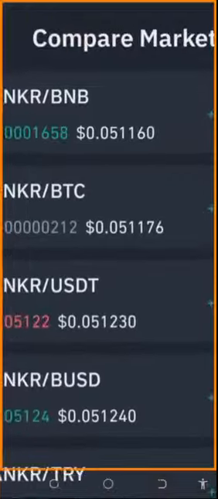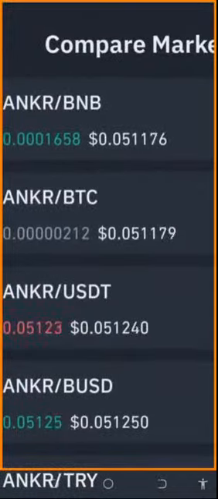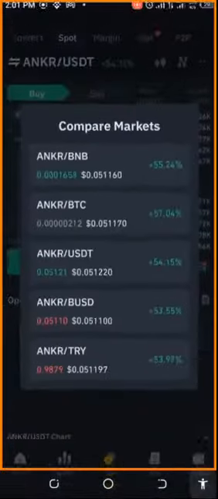So this is what we're going to do. As you can see, it's flipping and flopping. It's right now at 0512. So I'm thinking of putting it in at 0510, and I'm going to sell it in the BTC market because I'm not going to get there at 0512. So let's go ahead and see how that will look.